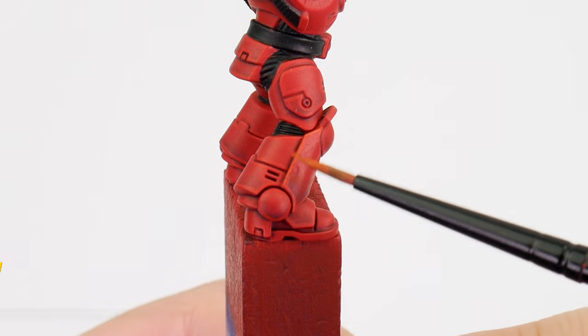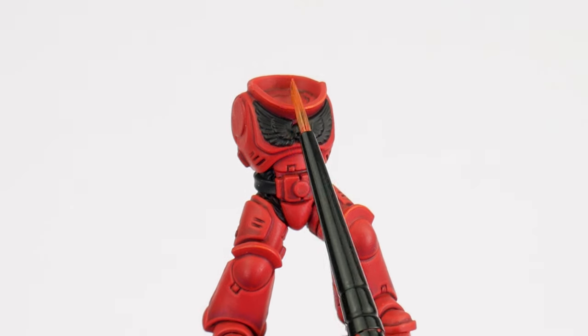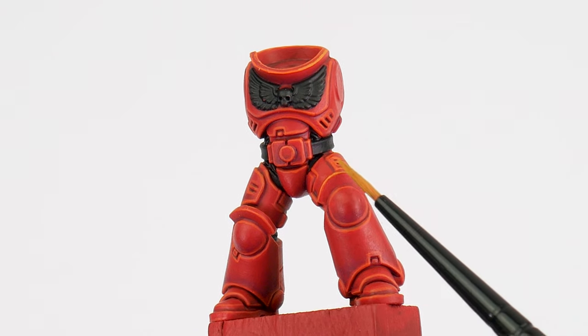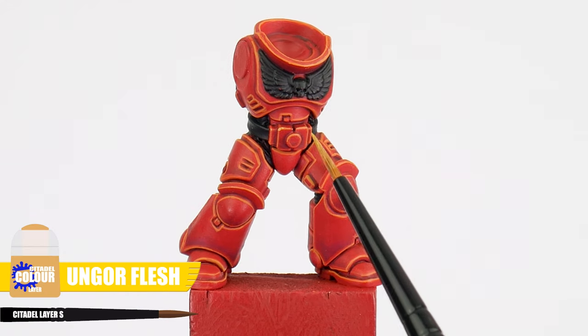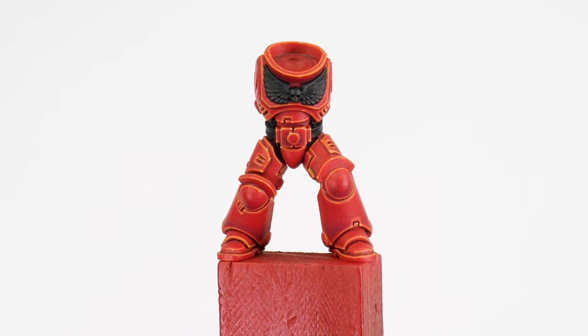Our next highlight is called an Edge Highlight. I'm using Troll Slayer Orange, and this is used on any edges and to continue bringing out any details. To make this easier we can angle our brush against an edge and run it along the edge to create the highlight. For the areas we can't do this, then we just need to take our time painting thin lines where we want our highlights. For me, highlighting has to be one of the most important techniques to really practice and get good at — not only does it help to improve the look of our miniatures, but it also helps to improve our brush control and hand-eye coordination, making us better miniature painters overall. Let's continue highlighting with a fine highlight using Taillite Ochre. This highlight is used to emphasise any areas and edges we want to be more prominent and eye-catching. The last highlight we can do is a spot highlight — using Ungor Flesh to paint little dots in all the corners of the armour where light would be more focused. Once you're done painting all the highlights, you'll be able to see what a difference is made to our miniature.